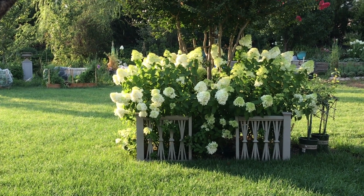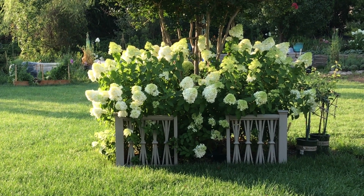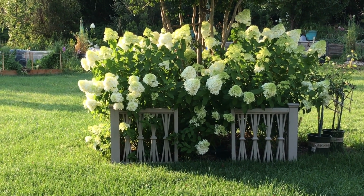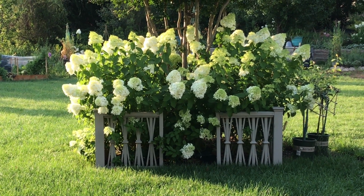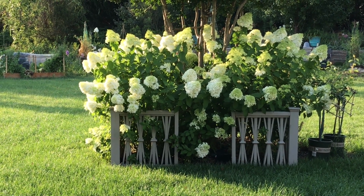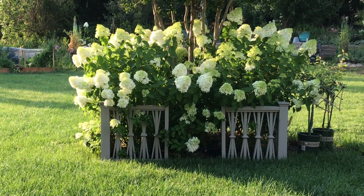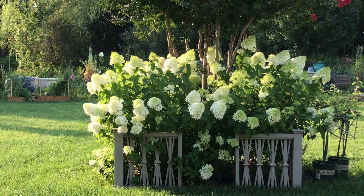This is the second year I've had this particular planting application go into a full show like this. It has given a good garden feature in the middle. This is an awkward tree that was planted by the builder of the home right in the middle of our backyard, and I had to do something about it to make sure that it becomes a better feature, something that was really bad looking. We were able to develop this and build something functional and good to look at.